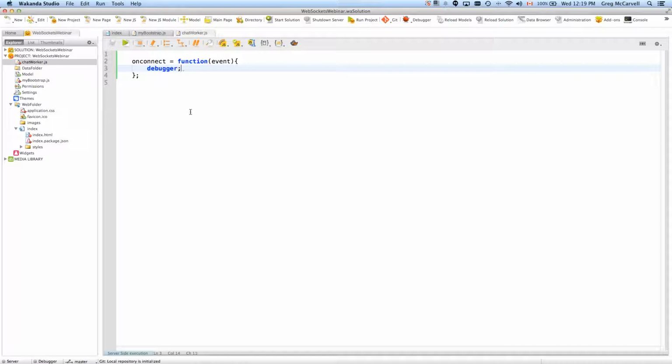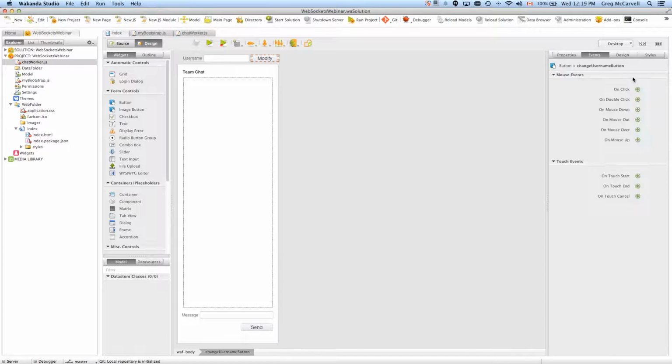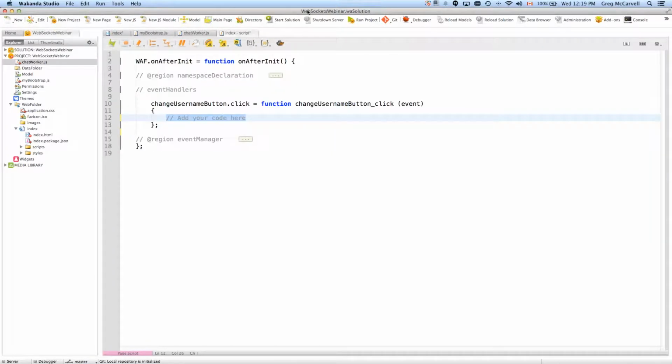What's going to happen is on connection, theoretically speaking, this debugger is going to fire for me, and we're going to be off to the races. But there's something that needs to trigger that, and that's going to be on the client side. So I'll go back to our index page. I'll just choose this button because I'm going to be putting code in it later, just to generate the default script for this page. I'll go up here into the namespace area, and I'm going to put a bit of code.